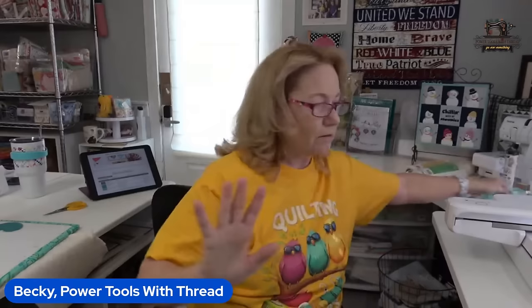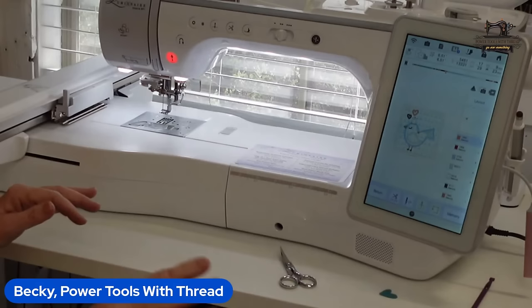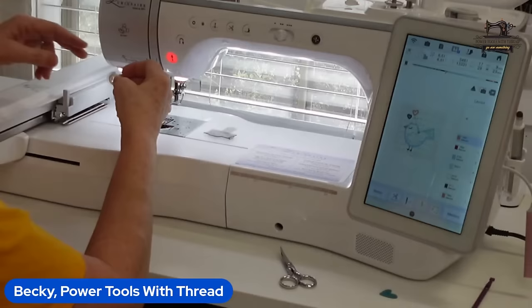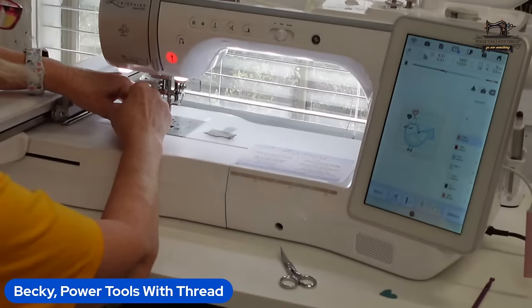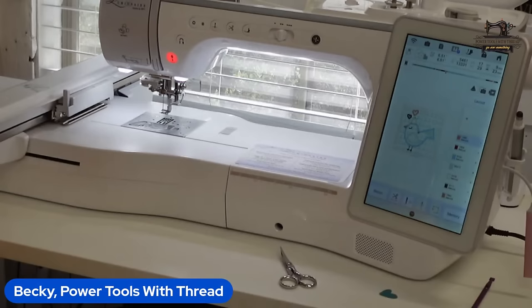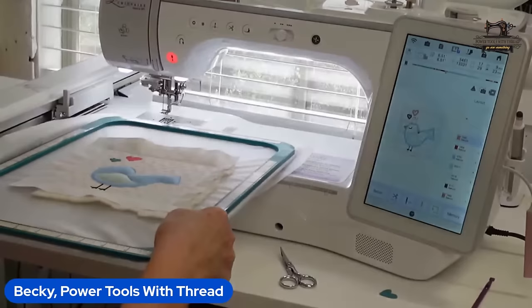So whenever something goes wrong on your embroidery machine and something's not happening right, stop it. Don't assume that if you let it go, it'll work itself out. That never happens. That's not how that works. So I'm going to get in here and reload the bobbin. That's always a real good way to make sure. If something's wonky and you're not sure what, try that first. The thread path is correct. And I'm going to put this back in the machine.